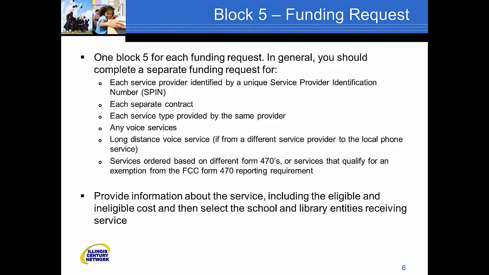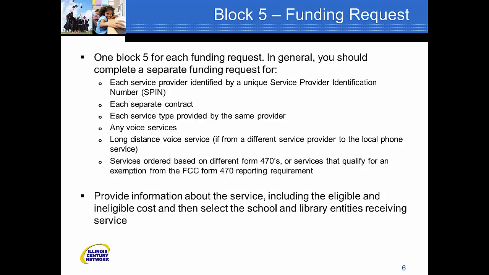If you have a separate contract, a funding request per contract. You'd have a funding request for each service type by the same provider. Any voice services would need a separate funding request, and also if you have long-distance voice from a provider separate from the local phone service, you would need a separate funding request. And then also you would need a separate funding request for services ordered on different Form 470s, as well as services that qualify for an exemption from the FCC 470 reporting requirement.